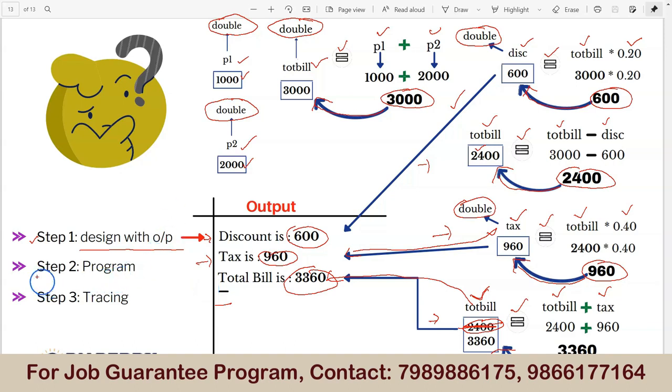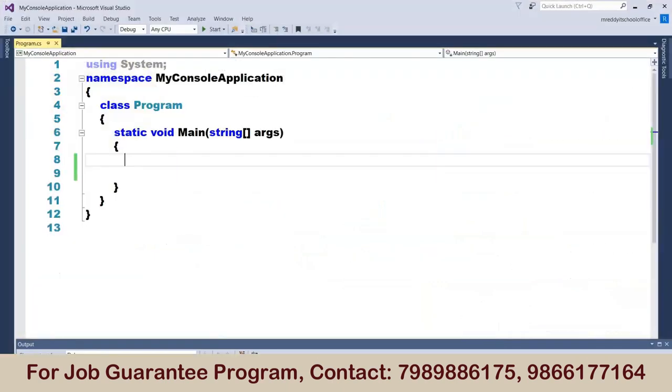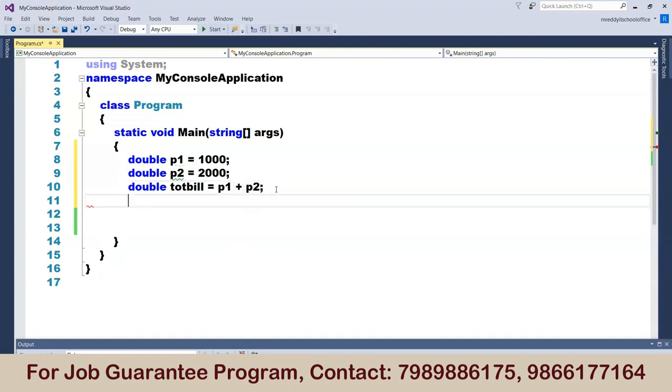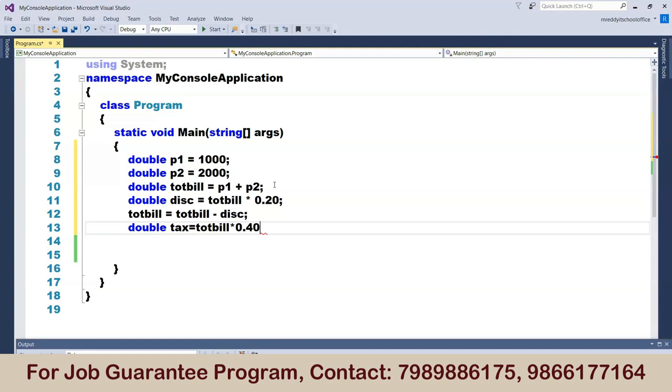Now we will go for step 2, that is we are going to write the program. To write the program we should open Visual Studio, and now we are going to implement step 2, writing the program, that is double P1 equal to 1000, double P2 equal to 2000, and double total bill equal to P1 plus P2, double disc equal to total bill into 0.20, total bill equal to total bill minus discount, double tax equal to total bill into 0.40.